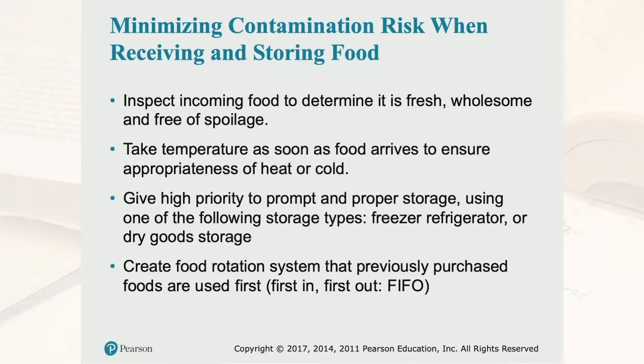How can you minimize risk when receiving and storing foods? So you should inspect your foods to make sure things aren't opened. You should be checking the temperature of your meats when they arrive. You don't want to receive meats that are under temperature because they could be contaminated with bacteria at that point. You should also ensure that when you're putting your foods away, that they are stored automatically. So I would receive my frozen and my cool first to ensure that they go into that freezer and fridge right away. And then my packaged as well. And you want to create a rotation. You want to put fresh to the back and move things that you have to the front, and check those dates. You don't want to serve things that are expired as well.